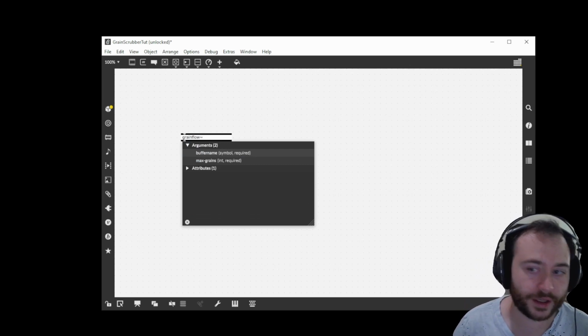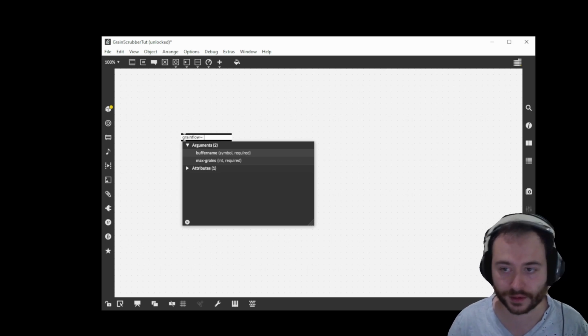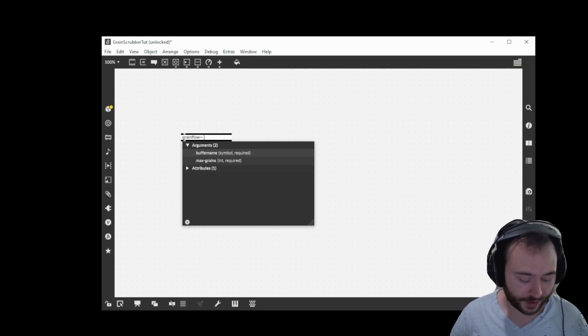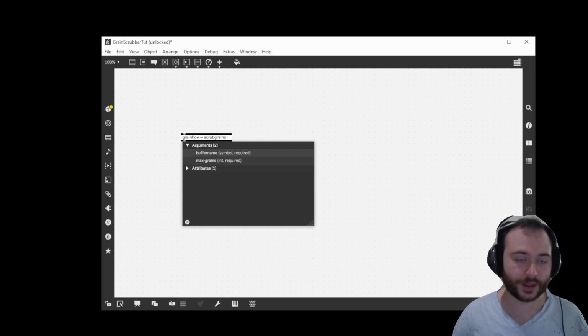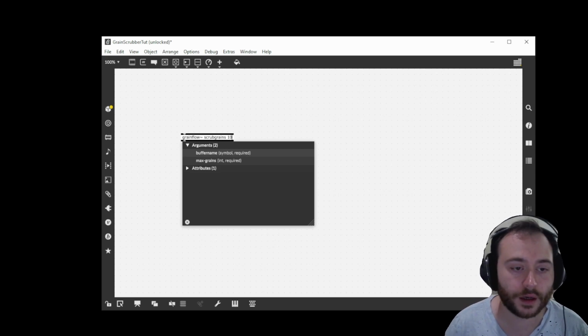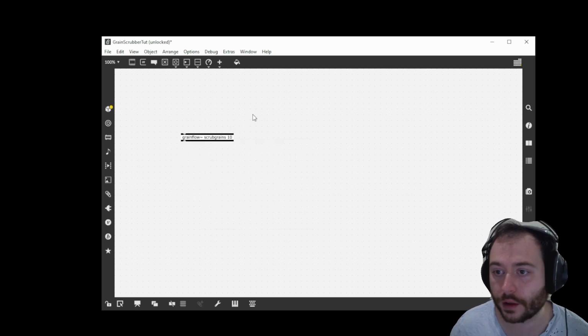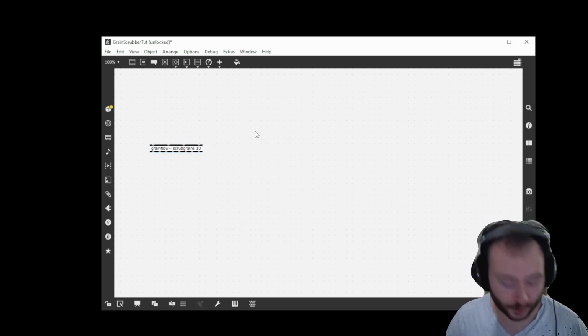And Grainflow needs a buffer name and a max number of grains. So for the buffer name, I'm just going to call this scrub grains, which we're going to create in a bit. And then for the maximum, I'm going to say 10. You could do less, you could do more. For this effect, really, I think all you need is 4. But we'll do 10. And there is our Grainflow object.